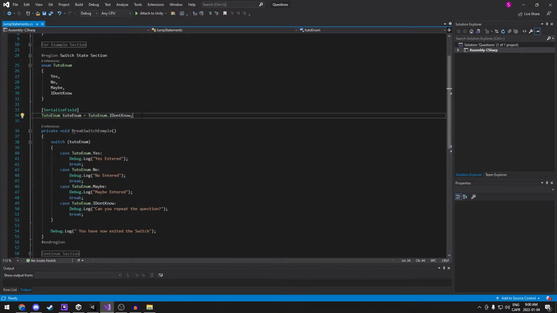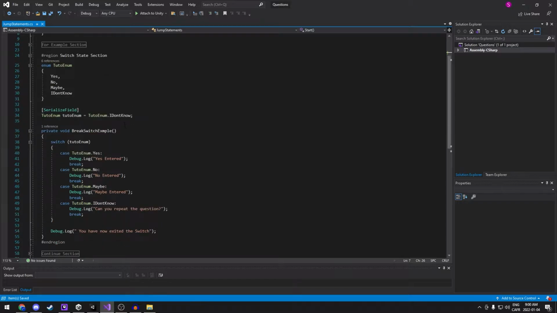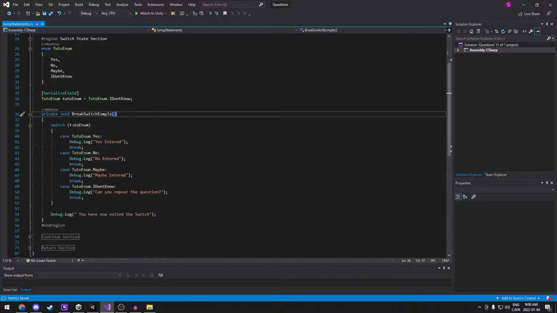That by default I set to I don't know. And then with the break switch example, which I'm going to add to my start for later use, we have a switch in which it looks at the current value of tuto enum and then does one of the different cases. So we see yes, no, maybe, I don't know.